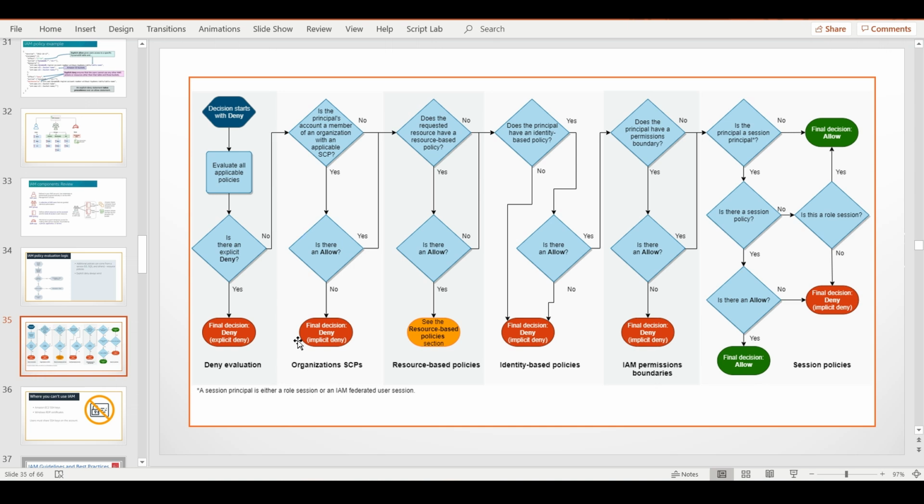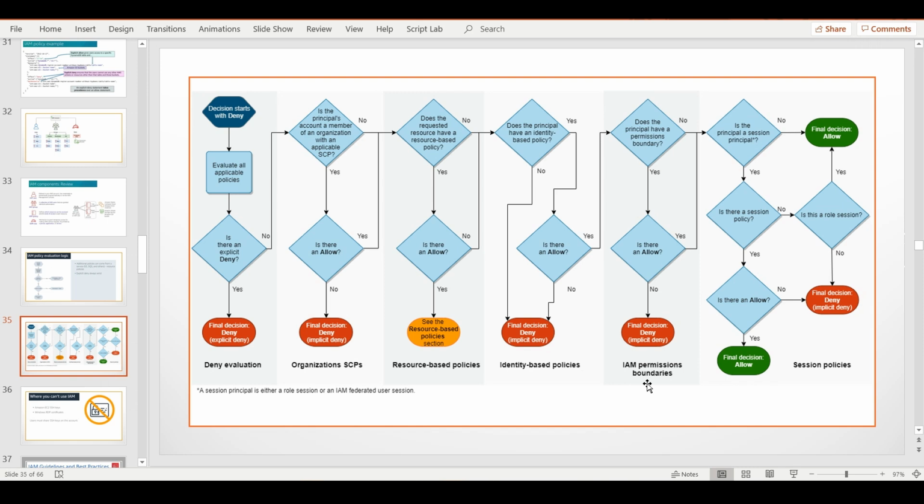If there is no deny for something at the organization level, it will check whether there is any resource-based policy that has been defined. If there is no resource-based policy control defined, it will check the IAM level of identities and then the permissions, and then it will allow it. So in some troubleshooting, people will check IAM alone, and then think that nothing has been restricted at the IAM level, and they might start to troubleshoot something else.